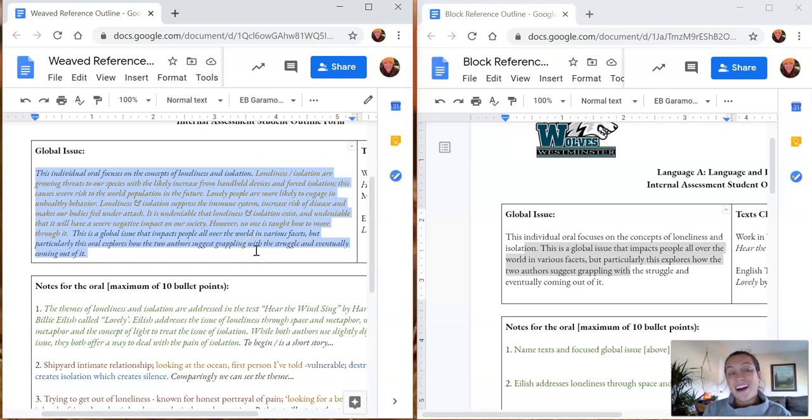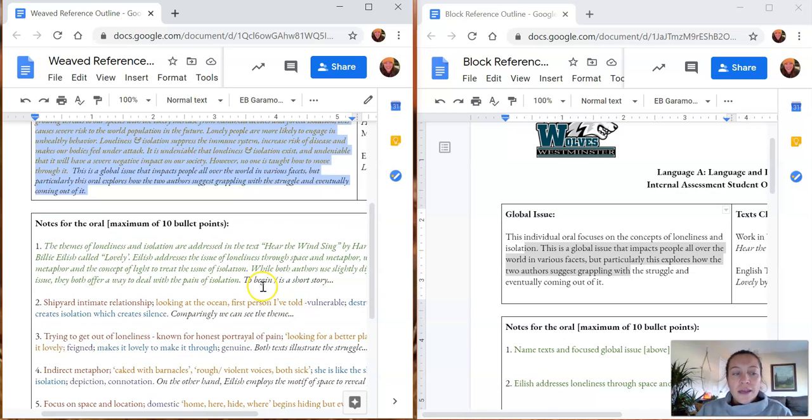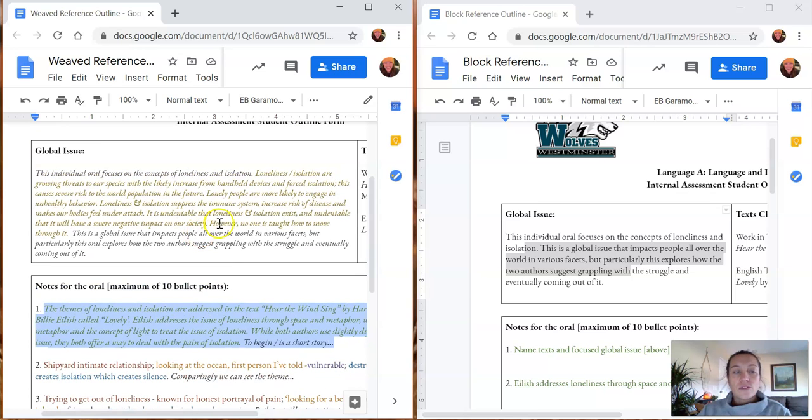In fact, I'm going to look and make sure that I can even have this on my bullet list, but I'm going to ideally memorize this, or memorize it in some fashion. I don't have to say the exact same words, just as long as I make those points. Then I came down here and I put my thesis right there. So really this first part that I'm going to begin with is all about my global context. You might choose to jump right into the text and get to your global context in another moment. That's up to you. I'm choosing to start it that way to create the foundation.